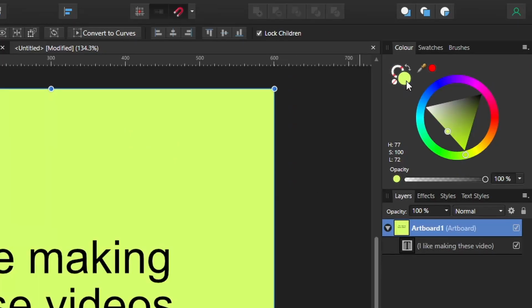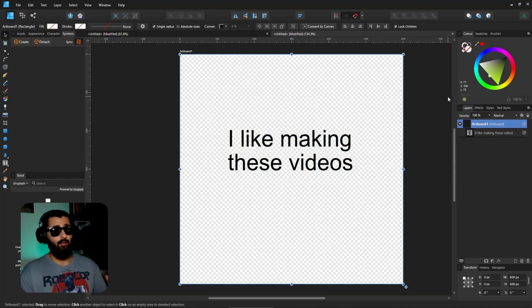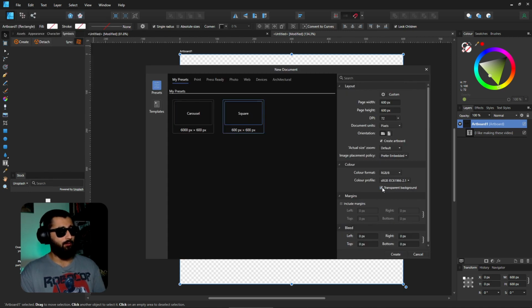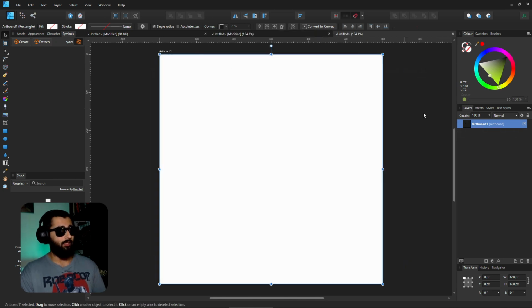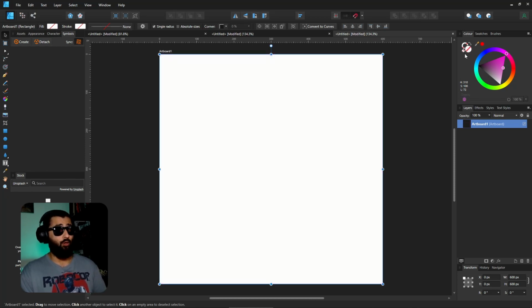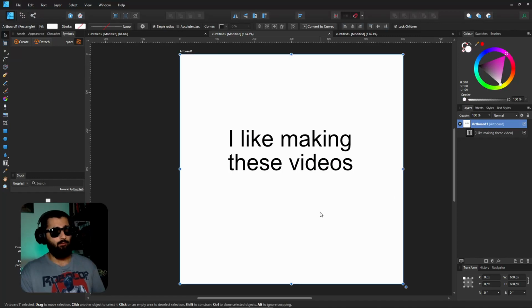Now up here, you've got the fill color, which you've selected. If you hit the empty selection button, it'll go back to being transparent. It'll only be transparent if when you opened your artboard, you started with a transparent artboard. For example, if we opened a new artboard, but unchecked transparent background, meaning we'll start with a white background, if while selecting the artboard, you change the color now, and then hit the empty fill button thing, whatever it's called, it'll go back to being white rather than transparent. So make sure if you want it to be a transparent background, you start off with a transparent background. And if you want it to be a white background, then you can start off with a white one. Or if you have a transparent one, you can always just make it white. Pretty simple. I always work with transparent ones just so I've got a little bit of control of where I want to put stuff. So there you go.